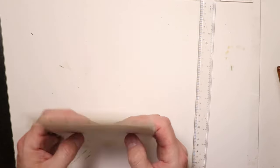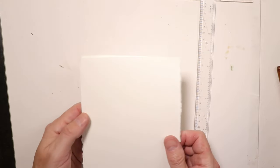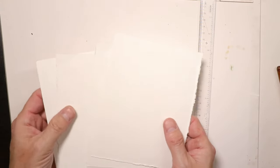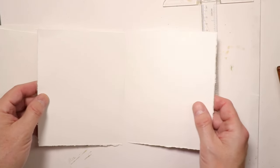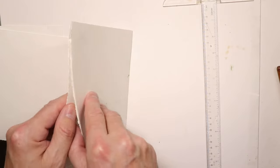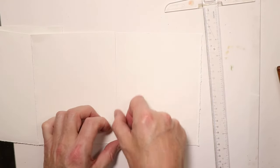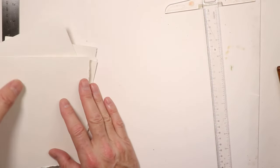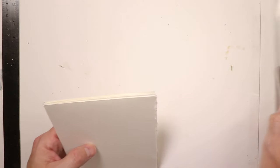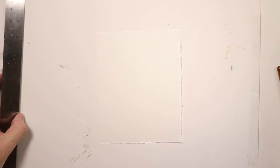Another way too is just fold it, and then with the scissors, trim along where you folded it. So if you take your paper and you bend it like this and fold it and then open it up again, you can use your scissors and just trim along that mark you'll see when you fold your paper. So all kinds of fun ways to do this, but I figured I'd show just a couple different things on how to section off our paper. And then now we're going to do this. And then we're also going to do something interesting too.